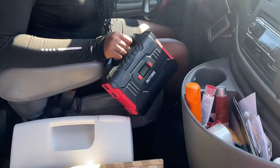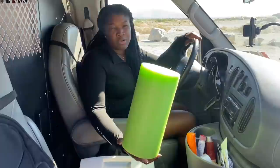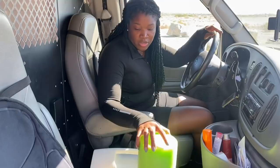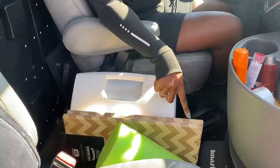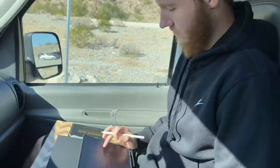Riding in a van, this is extremely important to have when it comes to your back and taking long rides. If we pull over to a park or if we go to our gym and they don't have any foam rollers, we'll just bring our own foam roller in. Right here we have tables. These were actually supposed to be in the back, but we haven't yet gotten around to setting up the mechanism. I don't know if we will because we really like the way the back is now. So right now we just use these as lap desks up front if we're going to eat up front or work on our computers.